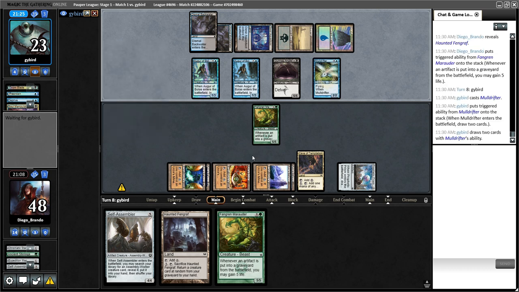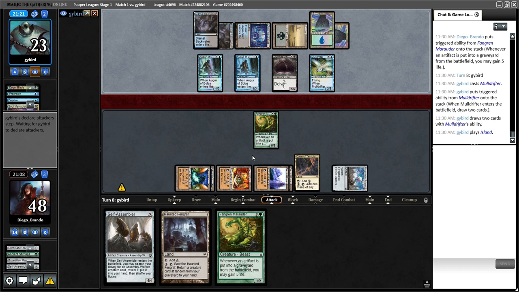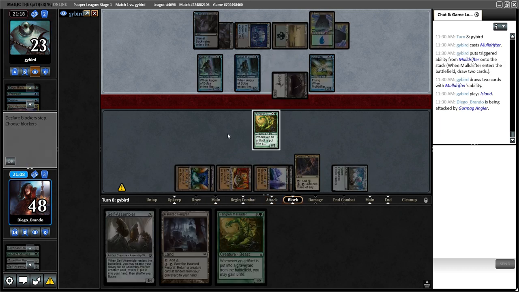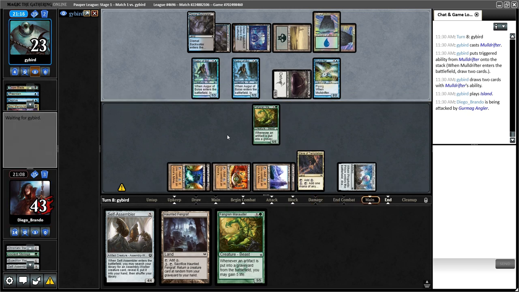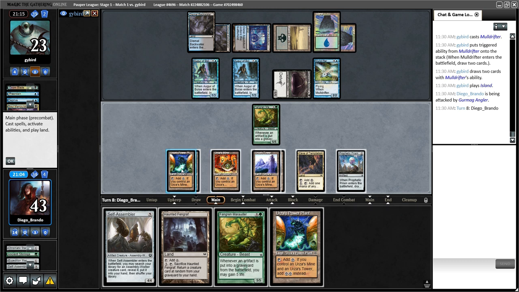Ah, they play a Mole Drifter. That's not something I wanted to see. They play an Island. Again, not something I wanted to see. Get in with their Gurmag. Alrighty. If you think you can race us, I am totally okay with that.